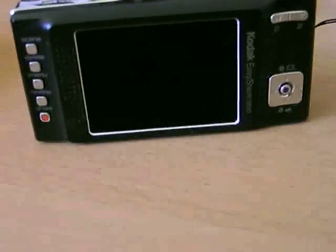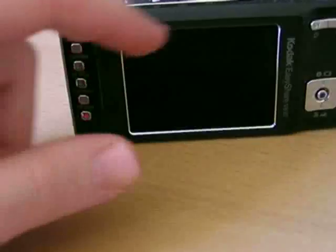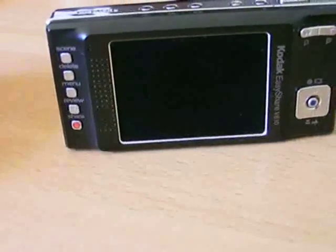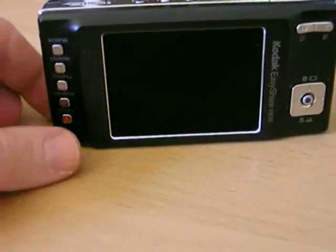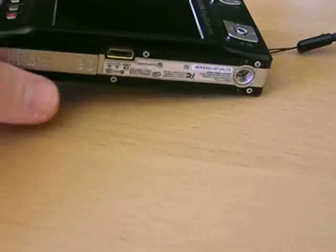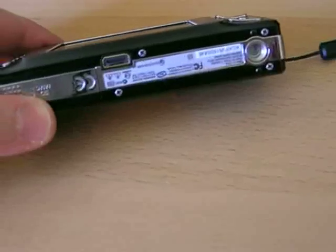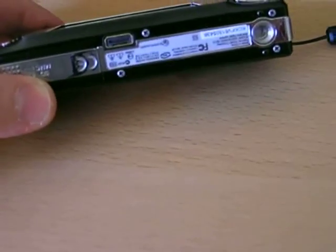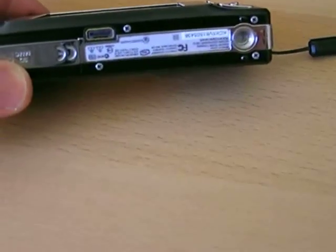And that's the speaker for the camera, and this is the screen. It's a nice 2.5-inch LCD. It does the job wonderfully, and that's the charging port. And on the back here, you've got a metal mount for the tripod, which is, I think, a quality indicator right there, that they bothered to put a metal mount for the tripod. And then you've got the battery and the SD card compartment right there.